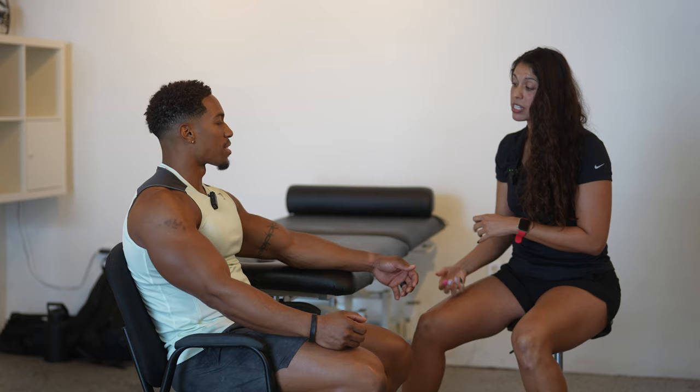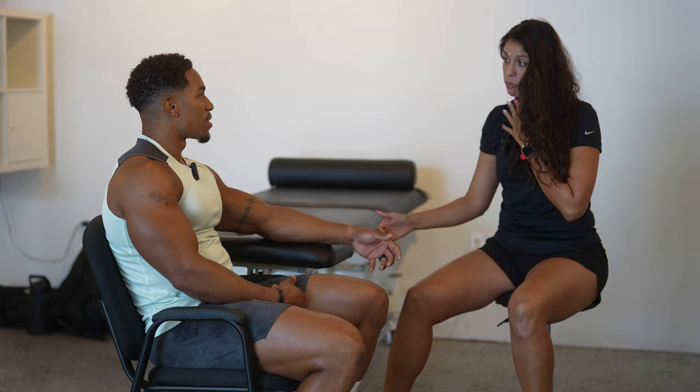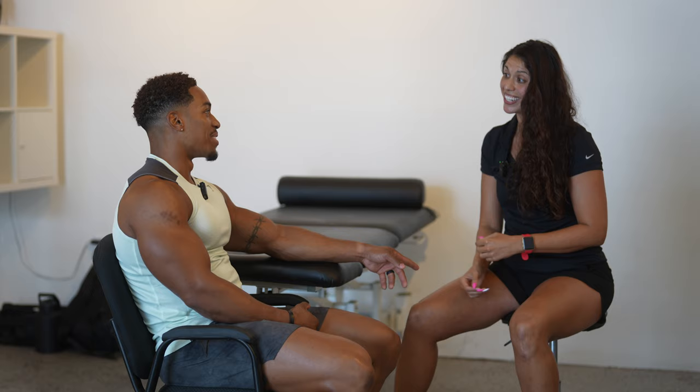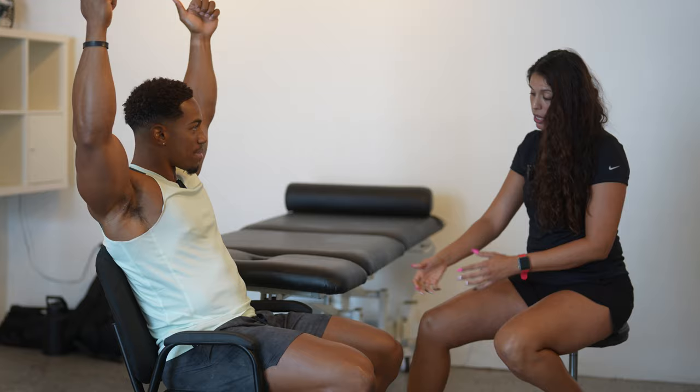But scaption is a great exercise. If you do it face down, it's going to be more challenging than standing. Oh yeah, that's hard. If you're doing it on the decline bench or the Swiss ball, those are great to do. But rotator cuff muscle. I actually did it for my trap though. You've got to focus on mid and lower trap and rhomboids when you do those. I think when I go overhead, it contracts more rhomboid. But when you're face down, you have to really focus on it.